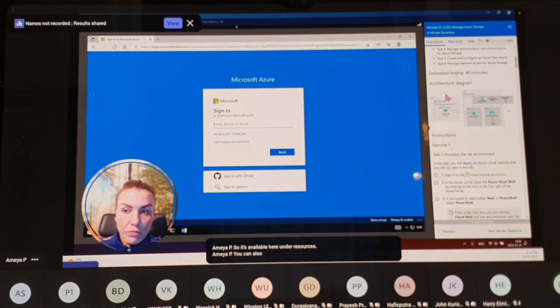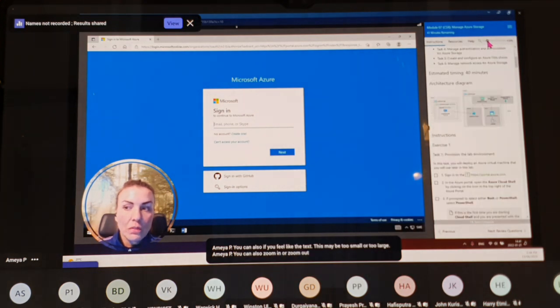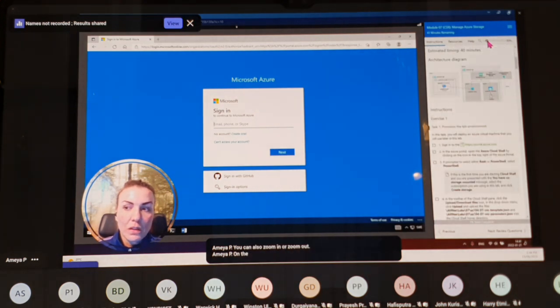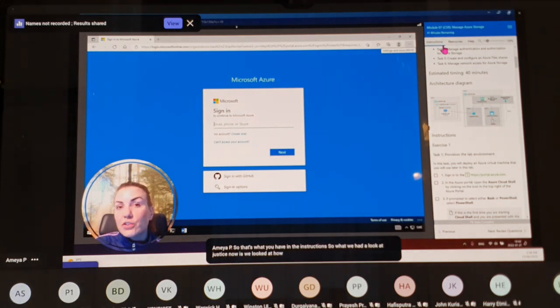If you feel like the text is maybe too small or too large, you can also zoom in or zoom out on the top. So change the percentage here. So that's what you have in the instructions. What we had a look at just now is how we changed the display resolution, we changed the keyboard language.